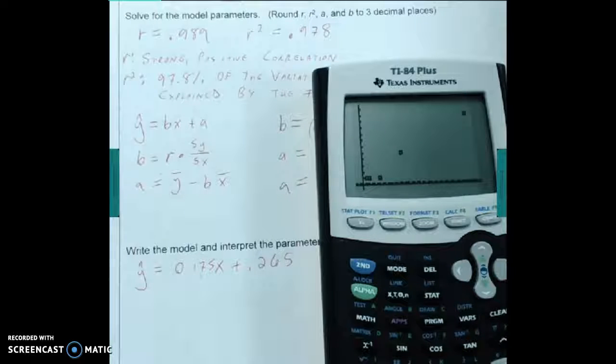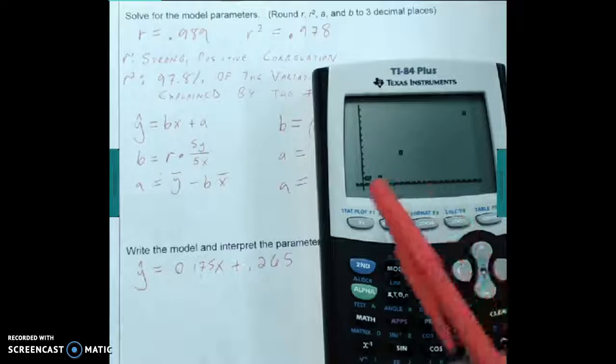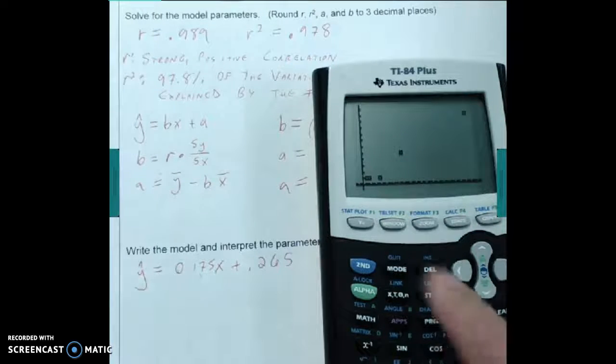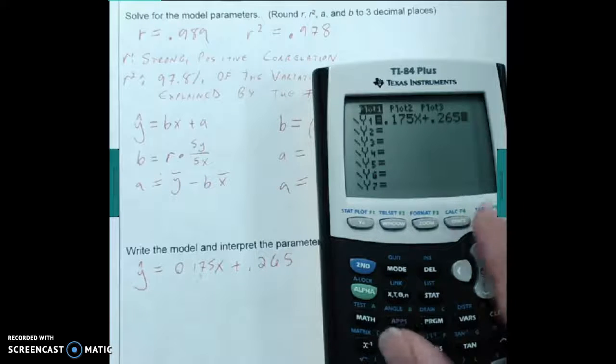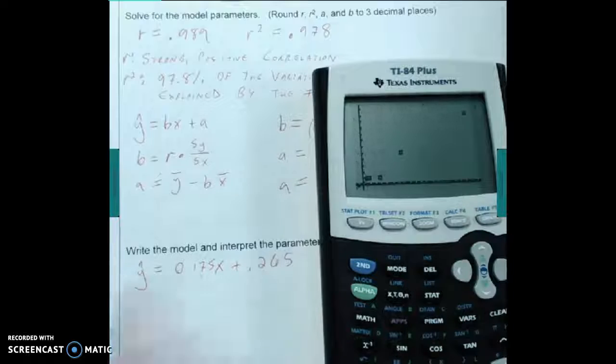If I'm trying to double check my work, I want to make sure that the model is the correct model, I should graph a line that goes right through here. We'll just type in the model that I got. 0.175x plus 0.265. When I graph this, hopefully I see a straight line going through all the data points. That looks pretty good to me. Now, don't expect it to touch all the data points. That should never happen. This is just kind of like a moving average. We'd expect an equal number of points above and below the line. All the points should be relatively close. This looks good. This is a good way to double check your work.